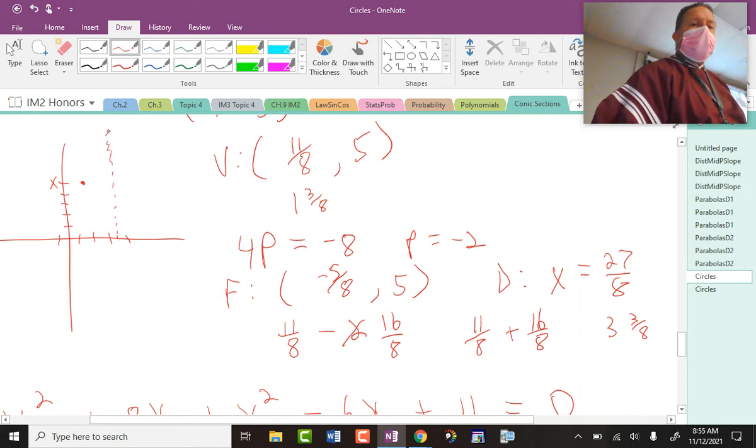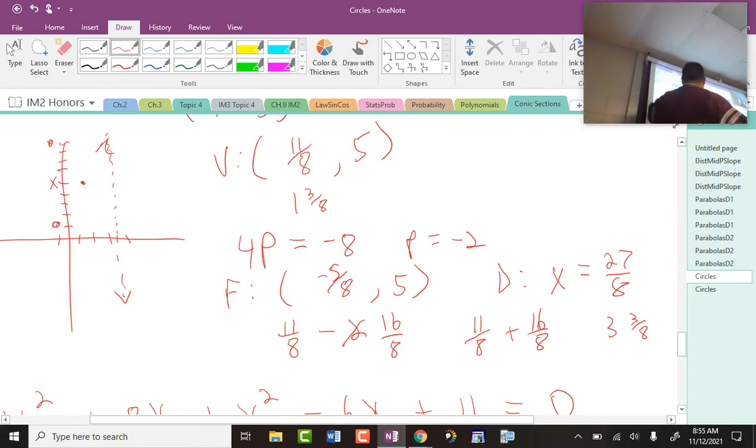Good enough. All right, and then one more thing. Even though this is a demisol, 8, I'm going to go 4 up, 1, 2, 3, 4, to give me those little focal width points. 1, 2, 3, 4. That is a width of 8, above and below the focus. And that gives me some more of a picture there.